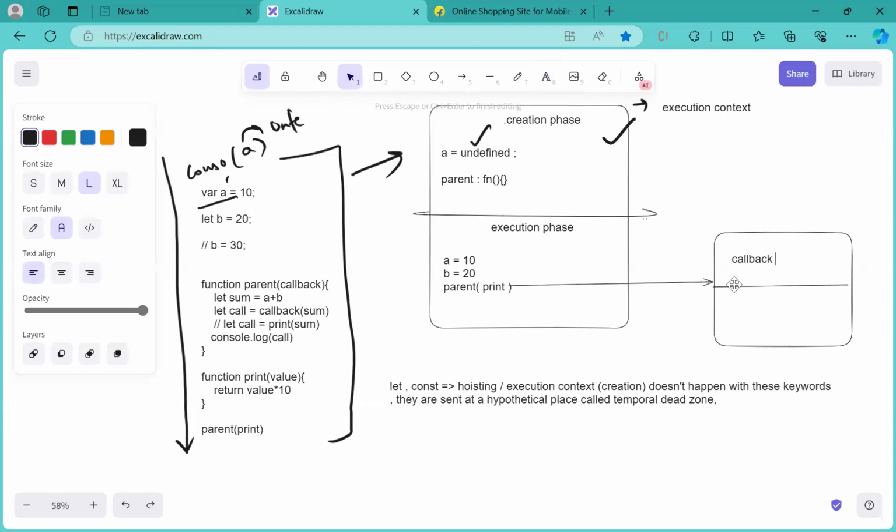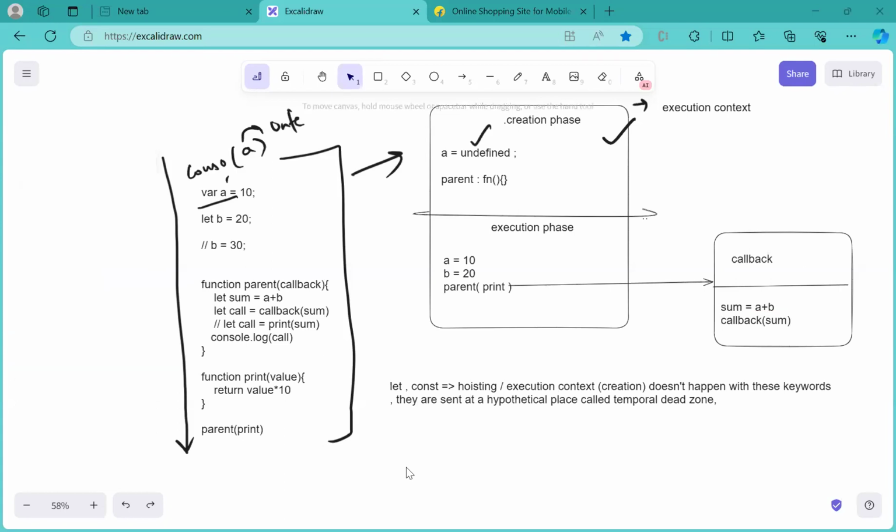Finally we'll just be printing and summing the values, so this will be a plus 10, and finally we'll do a callback and pass the sum into it. So every function is going to create its own context.